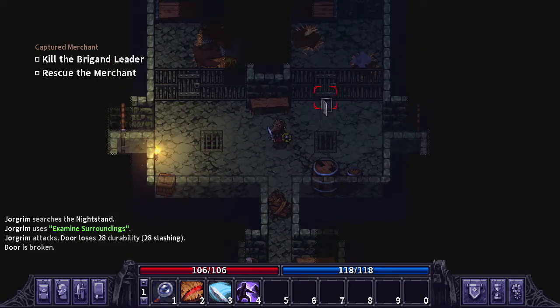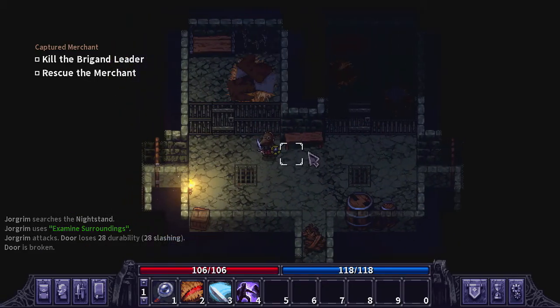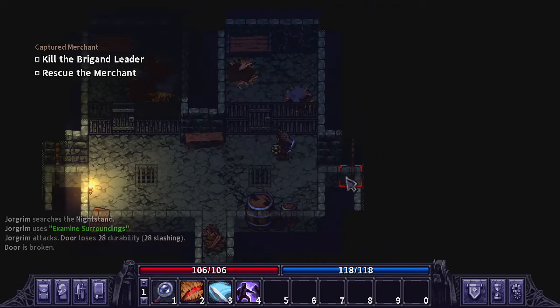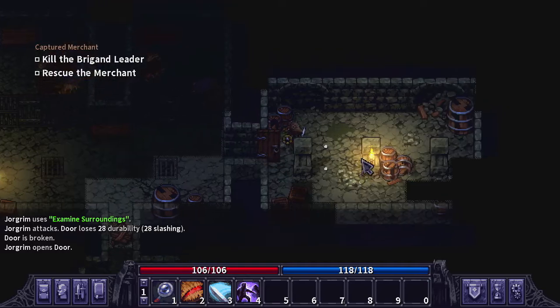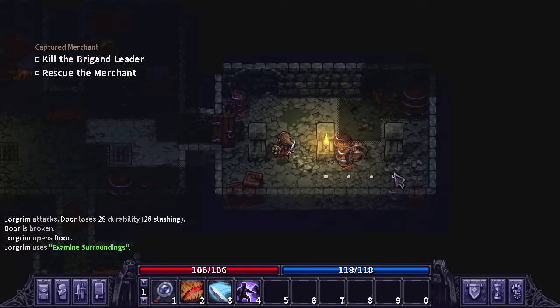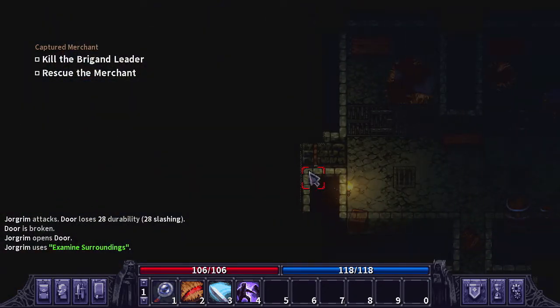We got the jail cells here. Okay, is the guy in here? We're looking for Bert. He's the guy that's missing, the missing merchant. He is not in here. Let's open up this door and see if we got more bad guys over here. I don't see anybody. This is also just a dead end. Okay, let's go this way then.